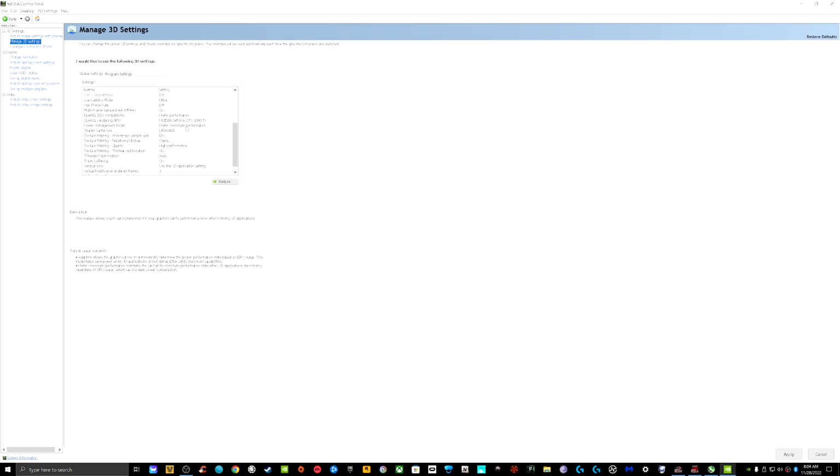The main ones are down here. For power management mode, some say this works, some say it doesn't. I haven't had any issues. I've been using these settings for ages, for years now, and I haven't had a problem. In fact, maybe it's placebo. I don't know. I seem to have better performance. But make sure your power management mode is turned on to prefer maximum performance.